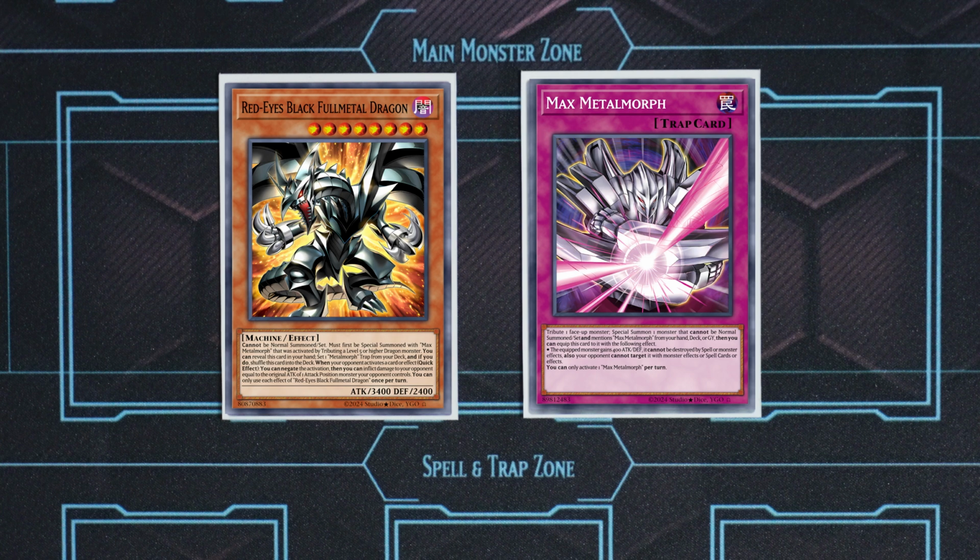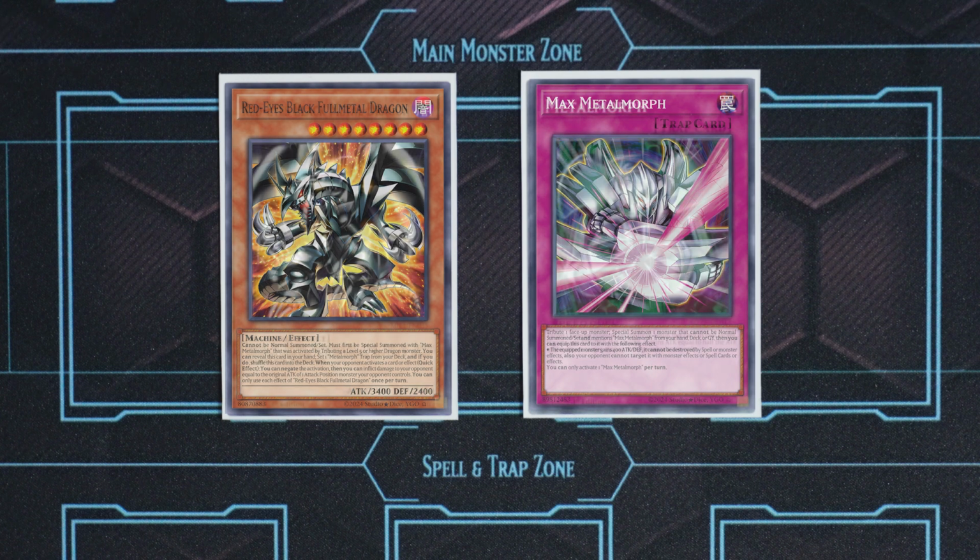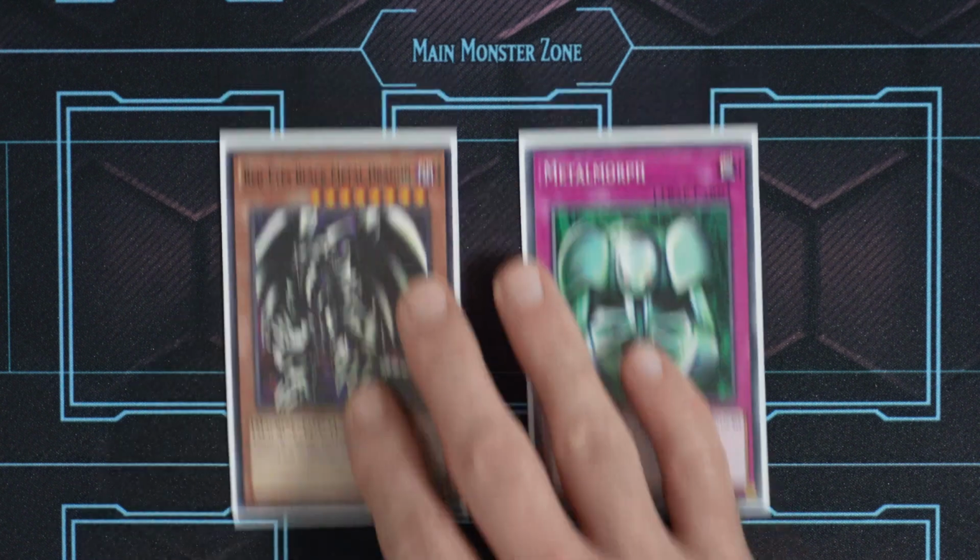The nice thing is, if you draw Full Metal Dragon, you can reveal it from your hand, set Max Metalmorph directly from your deck face down, then shuffle Full Metal back into the deck. This monster is pretty easy to summon in this deck because we have a lot of level 5 or higher dragon monsters, and Black Metal Dragon can search for it.